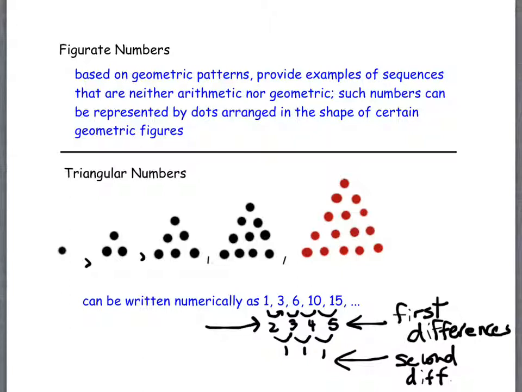Now there's going to be a sequence that you're going to work with in your homework where they're going to do a sequence that is not arithmetic. And you're going to do first differences and you're going to see, okay, I can't add the same number every time. But if you do the second differences, or the third differences, or if you keep going down in this process of doing these differences, a pattern will come about, okay? So keep that in mind, this idea of doing the differences again a second time to see a pattern.